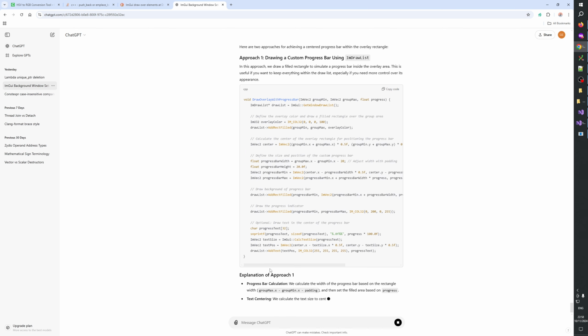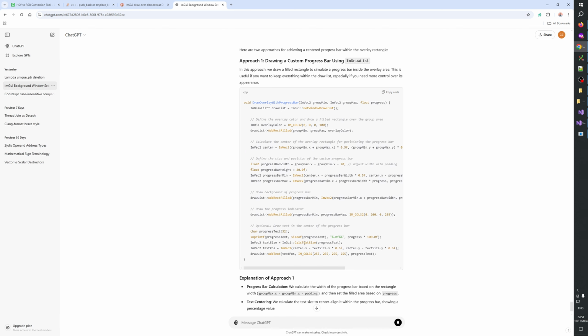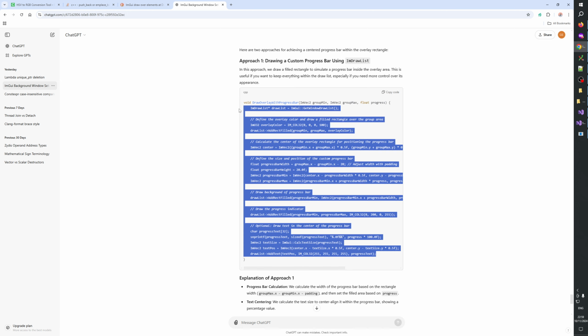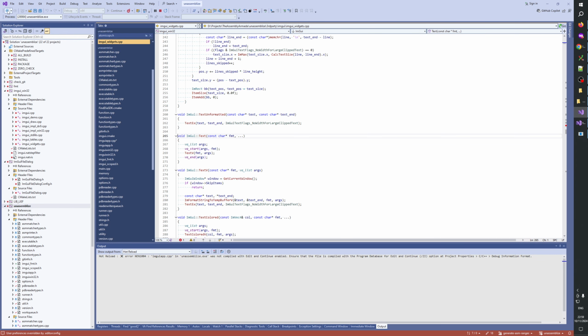Okay, spitting out some code here. Draw overlay with progress bar. Okay, let's try this then. That's a bit unfortunate.